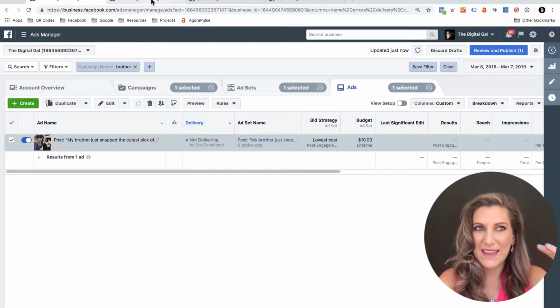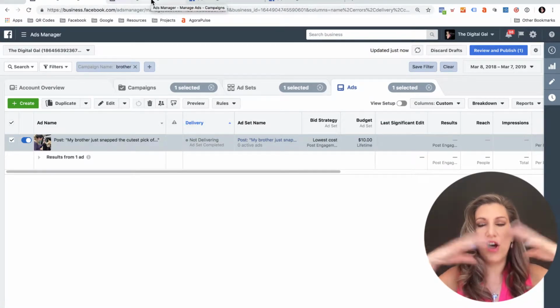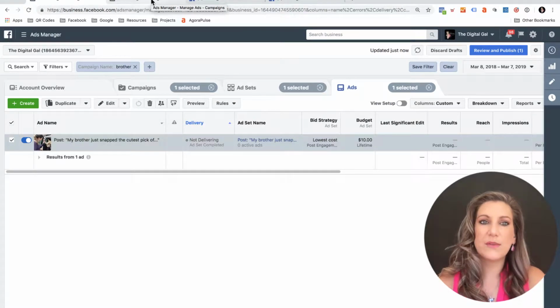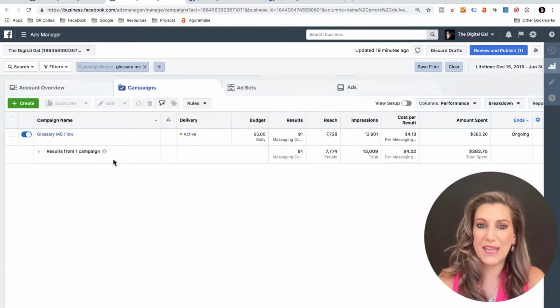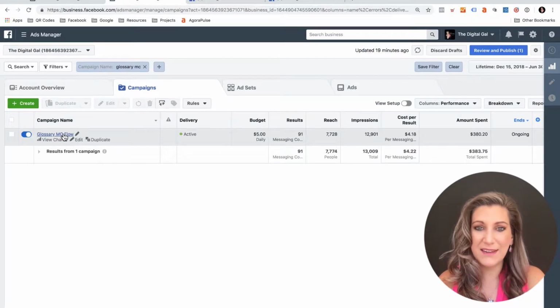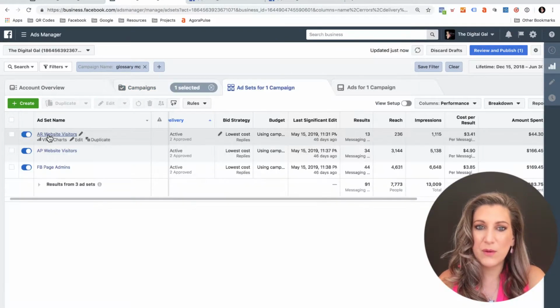Well, before I get into the actual steps and all the more options that you have available to you, I'm going to show you what a campaign looks like and why you might want to create a campaign using Ads Manager instead of just boosting a post. So again, here's a campaign. I've got a campaign name. Now, if I click on that campaign name, now we're at the ad set level.